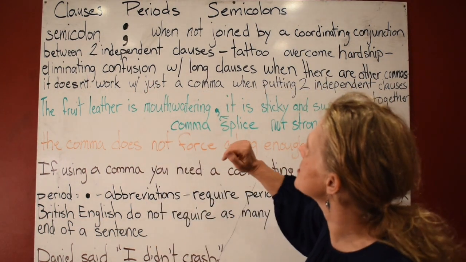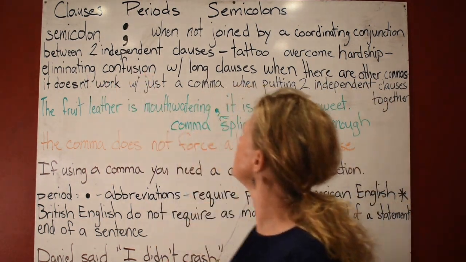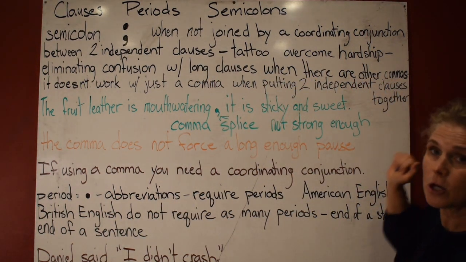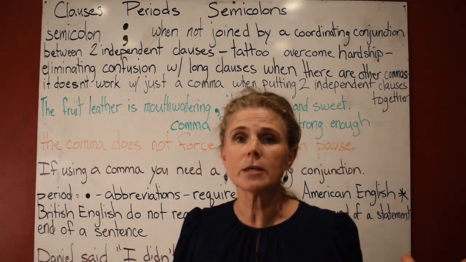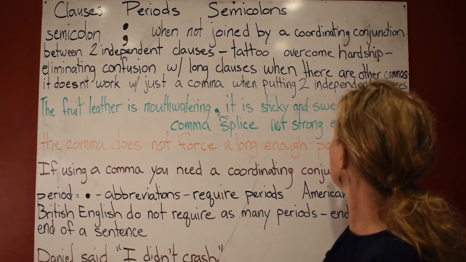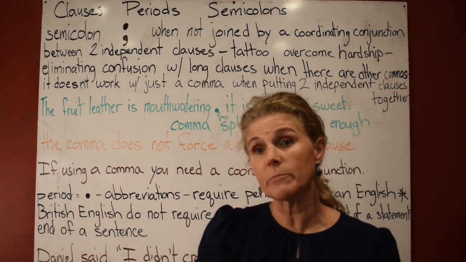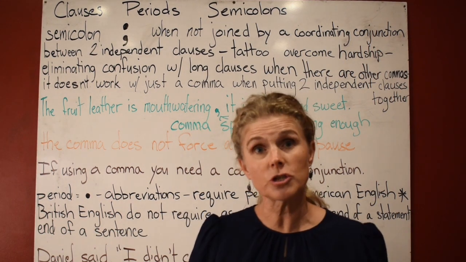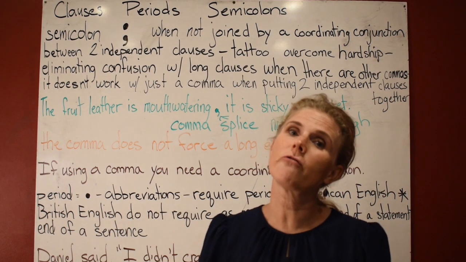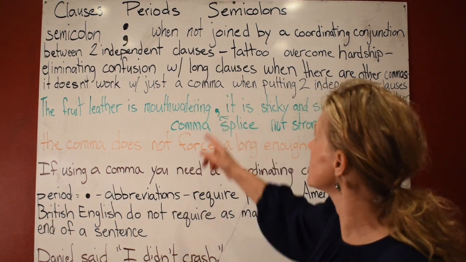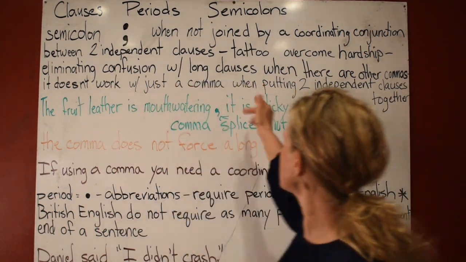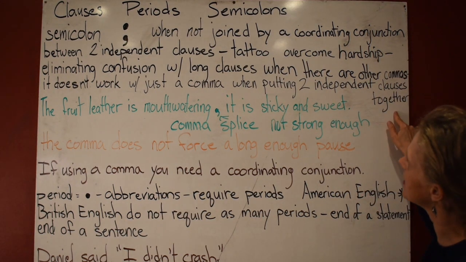Also, semicolons, they eliminate confusion with long clauses when there are other commas. So if you have a really long clause, which we're going to talk about, long sentences in here, and you have other commas in there, you can use a semicolon to eliminate confusion there. Oftentimes we use the commas, right? But if you need to eliminate confusion to force a pause, you're going to use a semicolon.